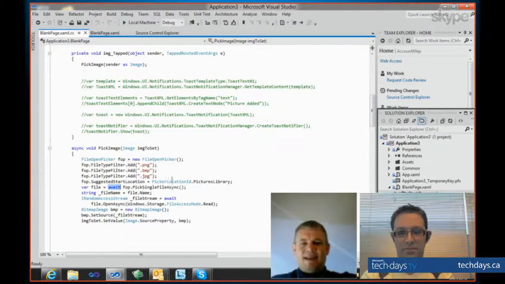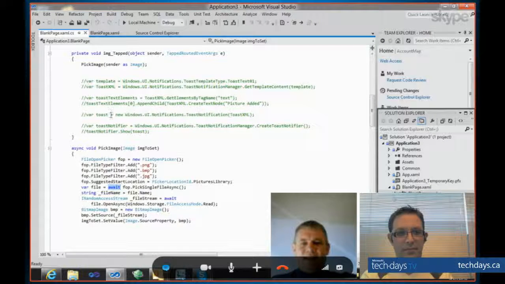And you'll notice that even with the file pickers, async is all over the place. You'll notice this is an async operation, this pickImage, and there's an await keyword where we're calling the pick single image file async. And that makes sure that the UI isn't blocked, our code isn't blocking the UI thread, making the app very, very responsive. And as soon as we're done picking the image, we're going to return back to our pickImage.